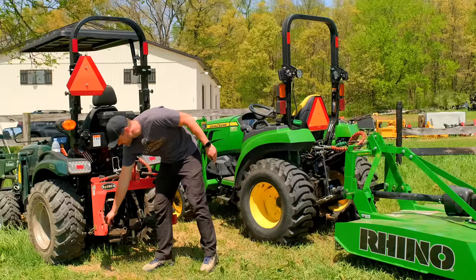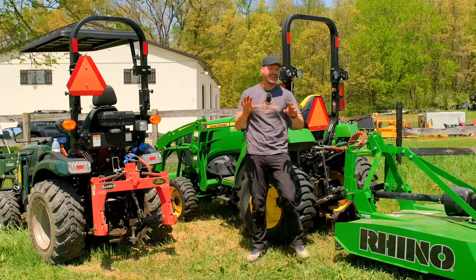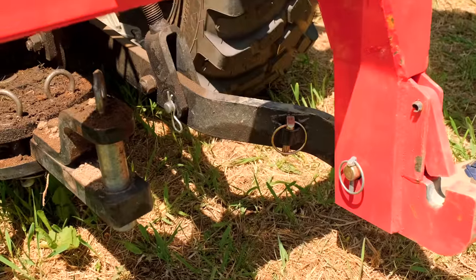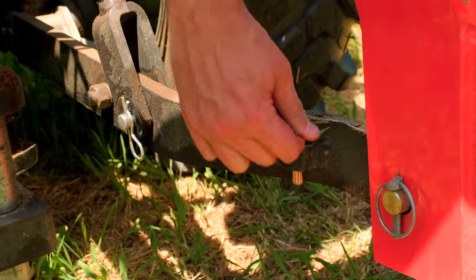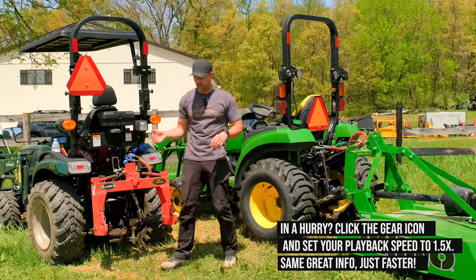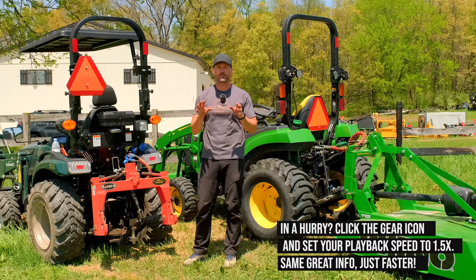Now I'll show you a little hook, or a little slot I should say, on both of these three-point arms on the inside down here. Not every tractor is going to be set up this way, but I think the good ones are. And that little slot is so that you can put a little linchpin in there and have a storage location so when you're going to hook up your three-point attachments, you know right where to leave them. They don't get lost in the weeds and the grass and the snow, whatever it is. A nice safe way to store them while you're switching out attachments.